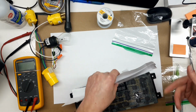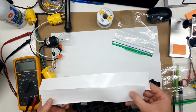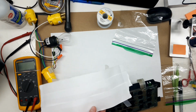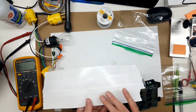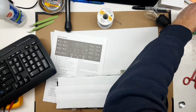There's a clear adhesive on the front of this panel. This, incidentally, is a good trick if you're trying to keep adhesive clean. This is the backing tape off of a foil tape roll. And it's got some kind of, I don't know, Teflon. It sticks very slightly to adhesive.